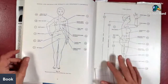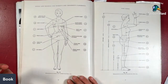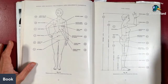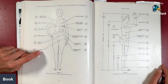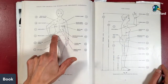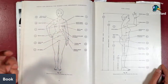But what I love is these charts, and this is the first of many charts, and this literally just describes the standard size. So this is a sort of standard size everything is based on, and you can see most of us probably don't look like that, and this is why clothes don't work for us. But it is really interesting how he basically, the hip girth, so it's the hip measurement we talk, the high hip girth, the waist, the bust, when he does things like neck to bust, across chest, width bust prominence.